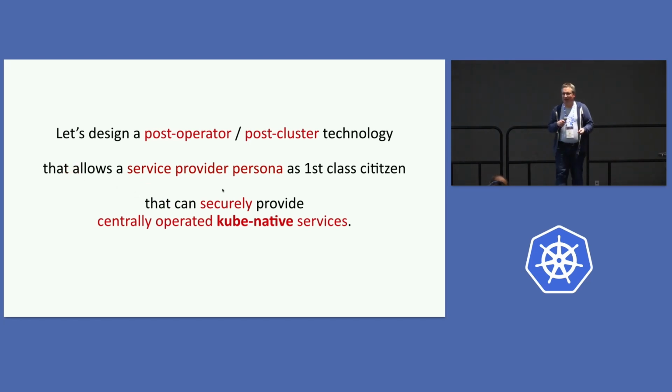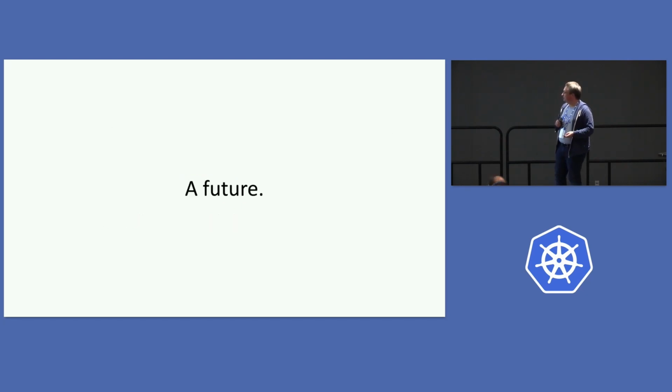We don't have that. There is this admin of a cluster, as the owner of the cluster, and there's a user of a cluster who's not admin. This exists, but there's no service provider. Maybe the developers of operators, they are something like a persona for service providers. So everything should be secure, of course, and Kube native, of course. So here's the future. This comes from the talk from September, I think.